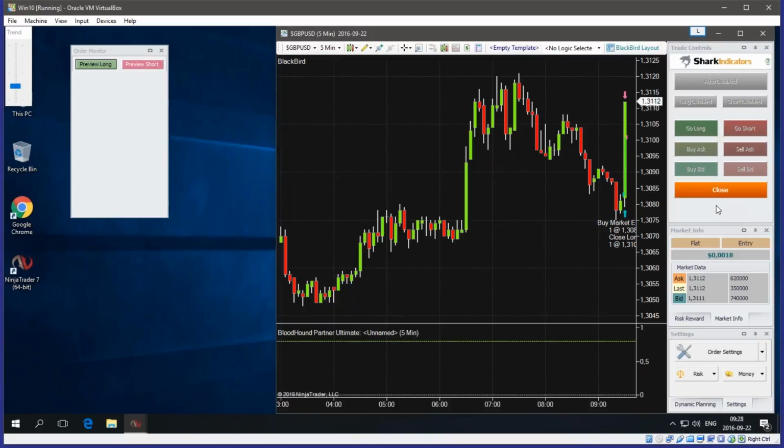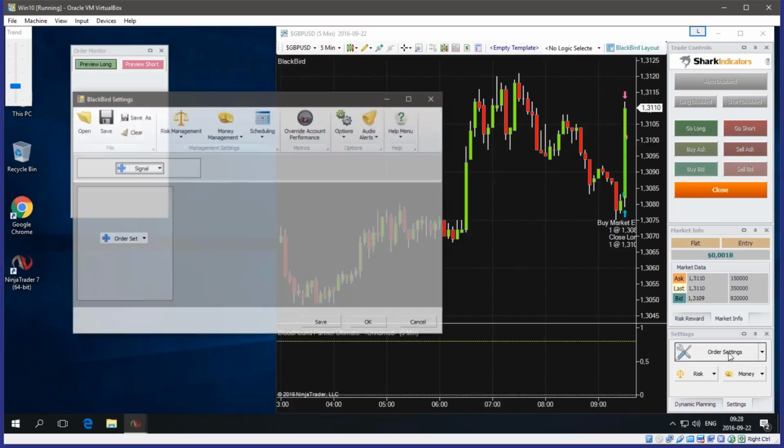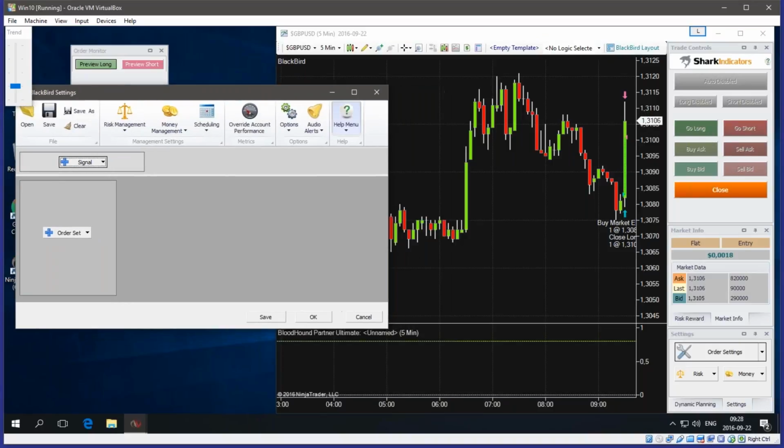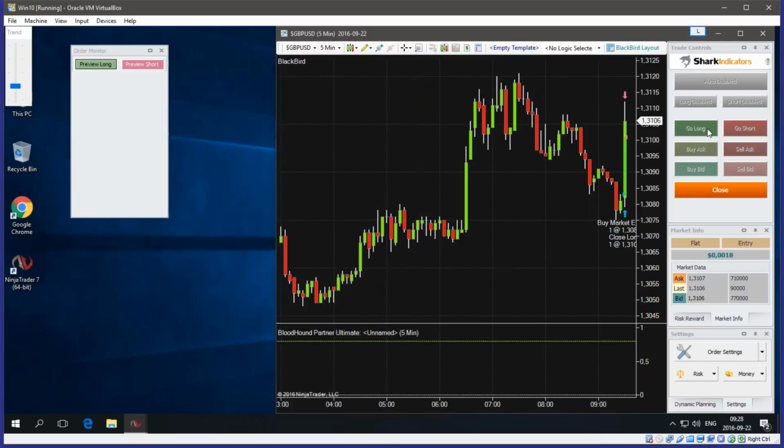So when the OCO set in the order settings window is empty, those chart trader buttons go into a disabled state. They always were disabled, but now we've enhanced the look of it, made it a little more obvious there.